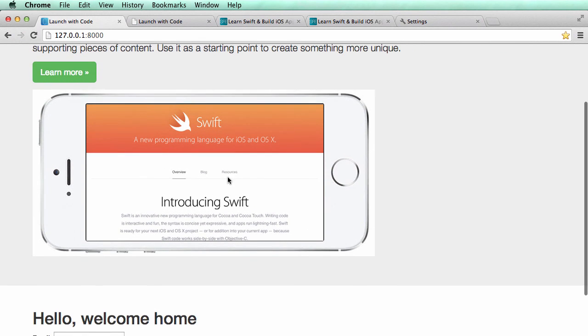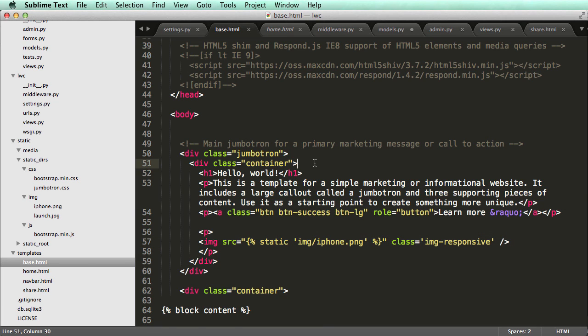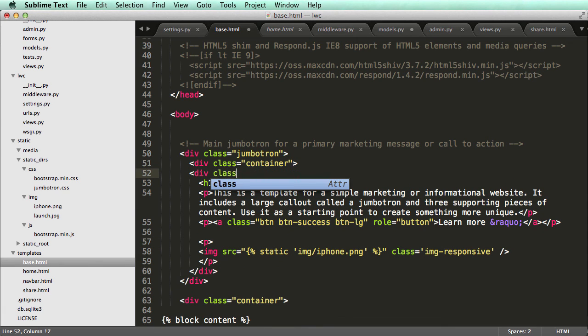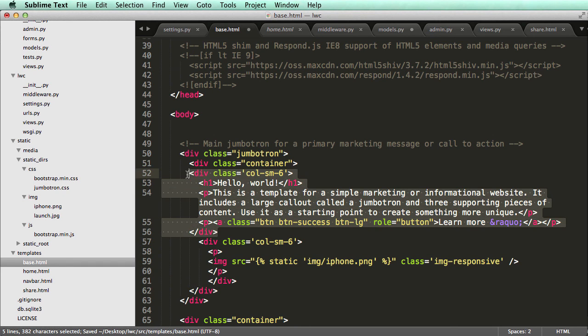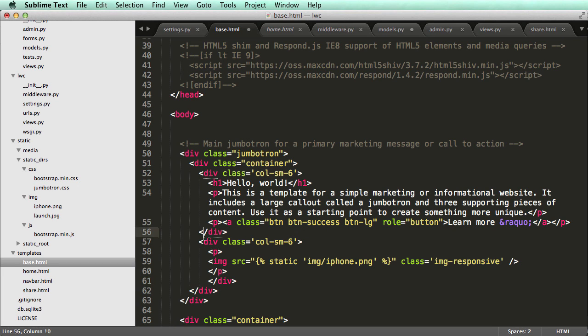You're wondering, hey, it's kind of big still. All right, well, let's fix it. So we're just going to change div class, column small 6. And I'm going to end that div class there. Put another one. And make sure you end it, right? So if we tab it in, we can see where our div classes are ended. And of course, if you click on any of these divs, it has an underline like open, close, open, close, open, close, open, close. Perfect. So we're not going to have any errors there.